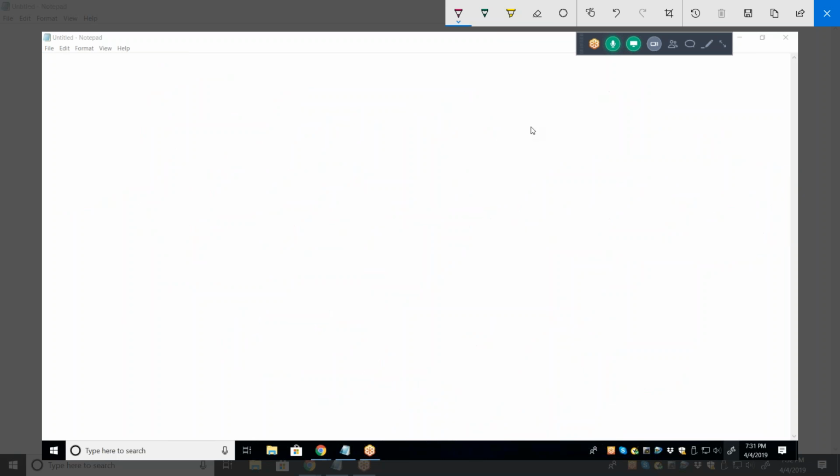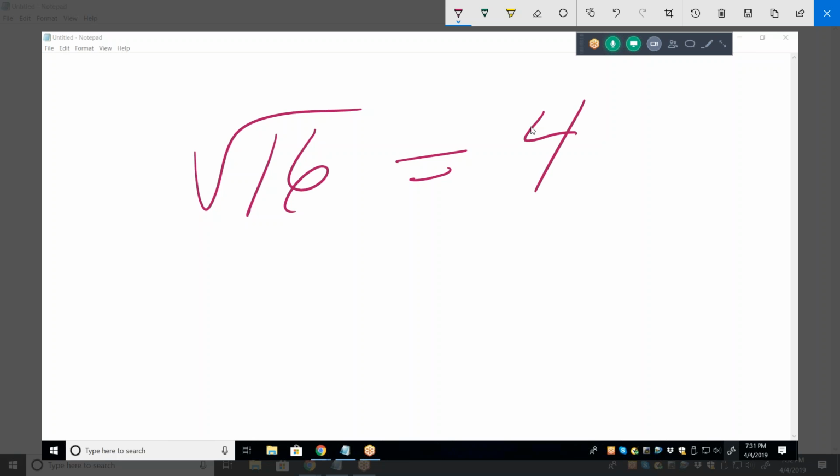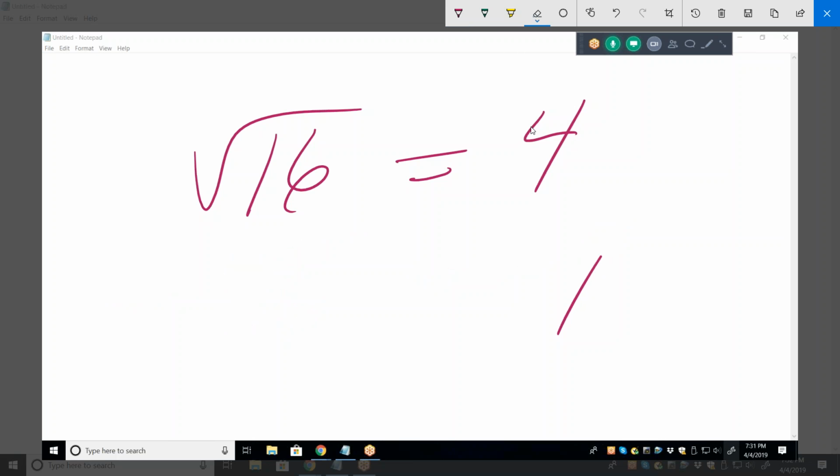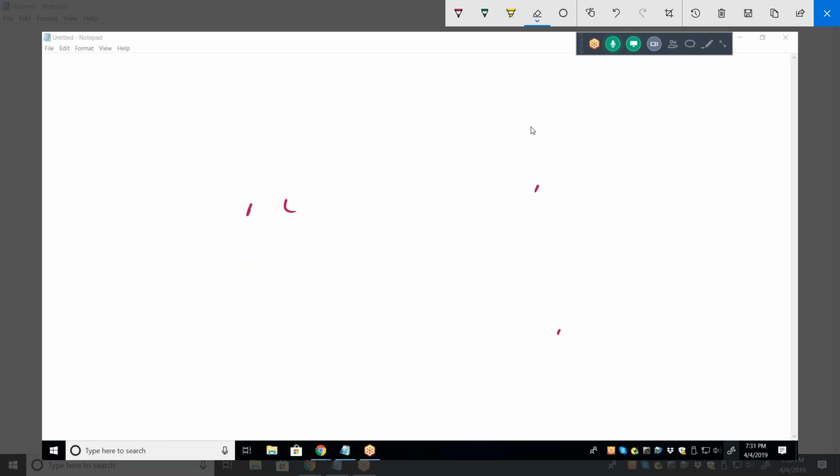In other words, what's this equal to? Plus minus 4. No. What? That's equal to 4. When I use the radical sign, it designates the plus side only. If I want the minus 4 answer, I'm going to do that. So it's not when you have a radical sign that you use the plus or minus. It's when you have an equation that you are taking the square root of both sides.